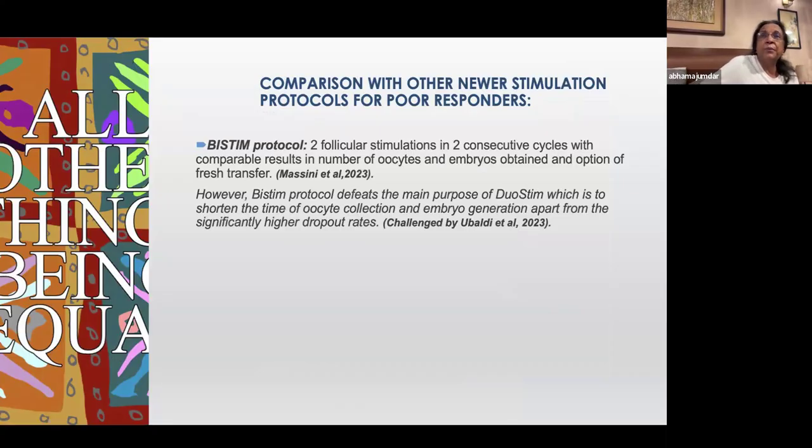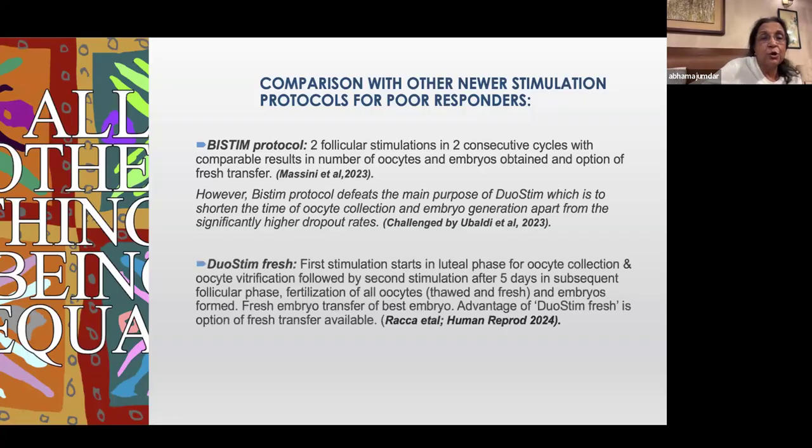If she fails to get pregnant, it's so much of a disappointment that she'll never come back on day 2 for a BiStim. She would always wait for her sorrow to settle, and then she'll come back. So having 1 failed transfer also takes the woman away from the IVF center, sometimes for months also.